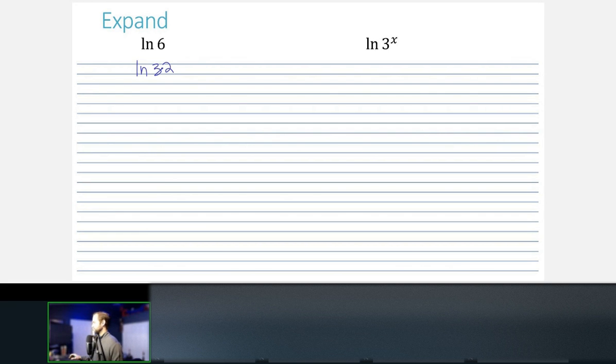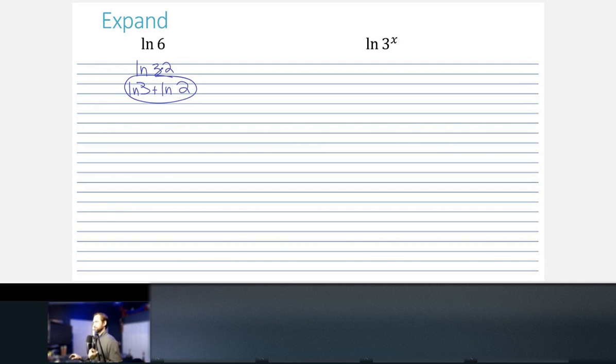All right, we have prime factors now with exponents. And now we want to expand it. So what should I write as my answer? Natural log 3 plus natural log 2. Yeah, that easy. So your final answer shouldn't have any exponents, and it should only have prime factors in your logs. Good.